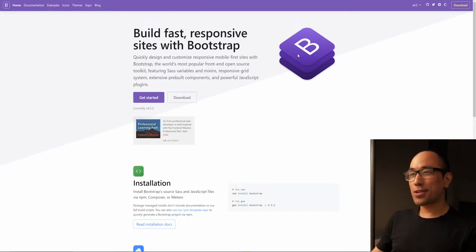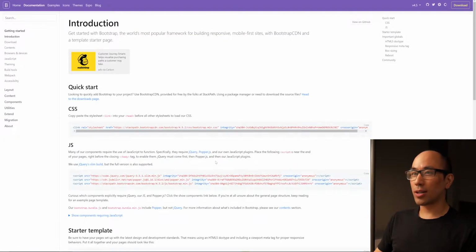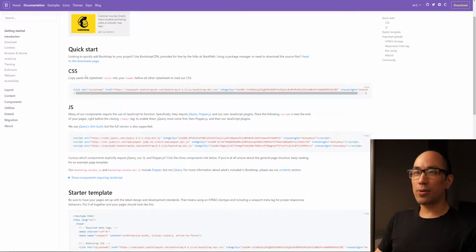But they often have a very simple get started, which I'm just going to click right here. And you'll see here, it has a quick start guide where it's saying, hey, copy paste this CSS and copy paste this JavaScript. So what this means is, again, we are borrowing code from other people. Bootstrap is actually developed by the folks, I think, at Twitter. And so when we import this code into our projects, then it's at that point that we can use it.